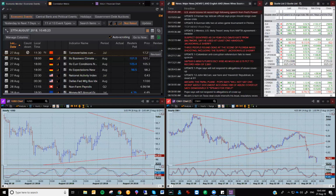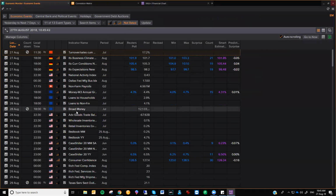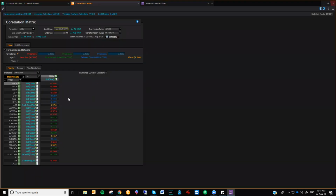It's quite interesting, like the dollar index itself, and the dollar yuan or dollar China, they seem to be correlating quite nicely. And actually, talking about correlations, it's not a bad thing to do on Mondays, right? The market's reconnecting after the weekend. You actually have a good look through not only what's coming out, and I'll come to that in a second, but have a look at the main events that are going through the market. Because the yuan is a significant impacting pair, especially for the Aussie and Kiwi, it's well worth keeping an eye on this.